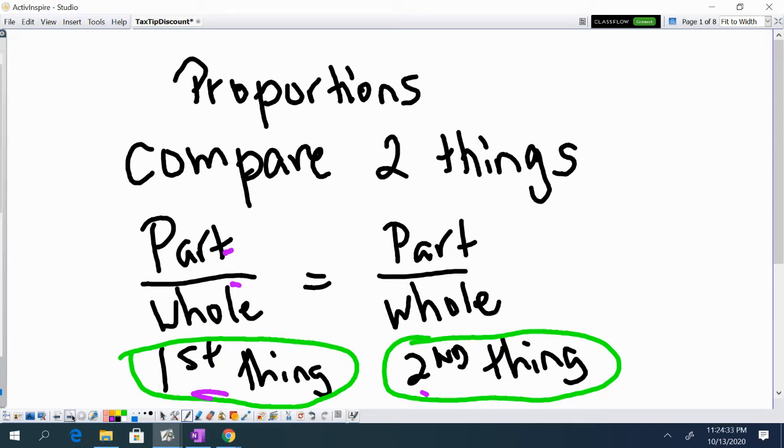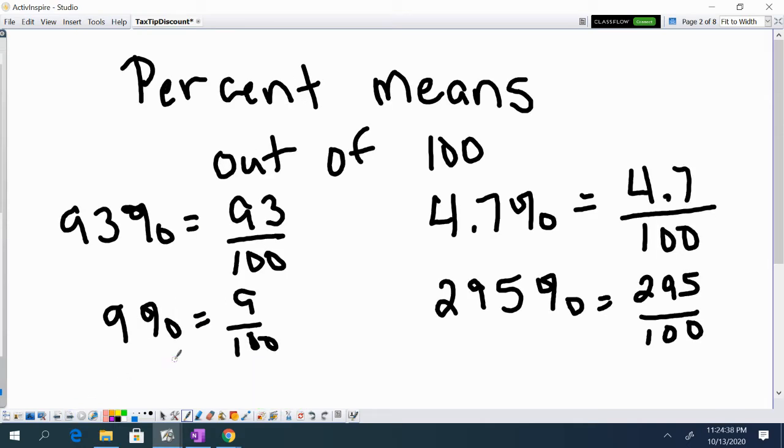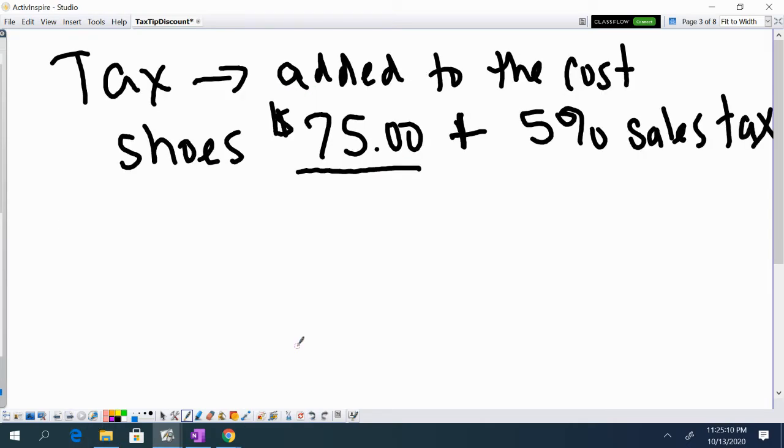I'm only going to get into the percentage proportions today because we'll do the others later. We've already said that percent means out of 100. So, like if you're taking a test with 100 questions, this would mean you got 93 out of the 100 questions right, 93 over 100. So 93%, that's how we got it. If you only get 9 out of 100, you only get 9%. That's your grade. Okay? And so forth. So your percentage is that number over 100. And that's how we're going to figure out these problems.